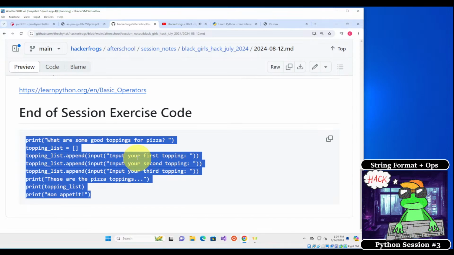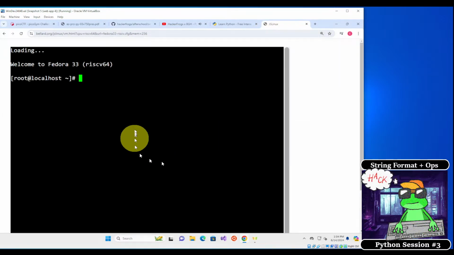Then over in your JS Linux, we're going to create a file using nano. The command is nano space pizza.py, and then hit enter, and that's going to put us in our nano text editor.